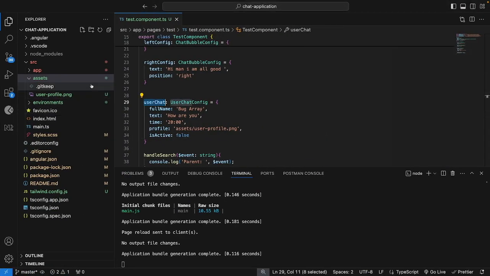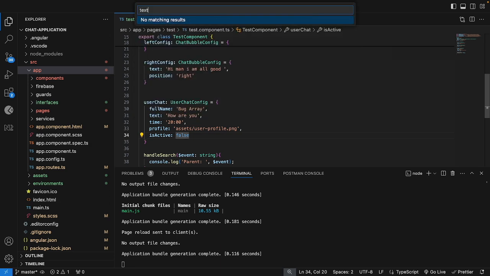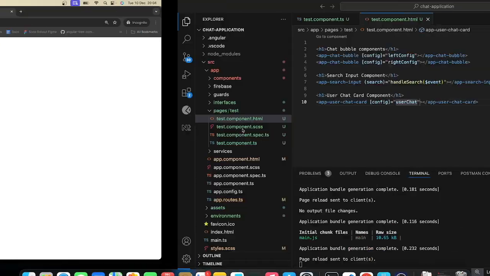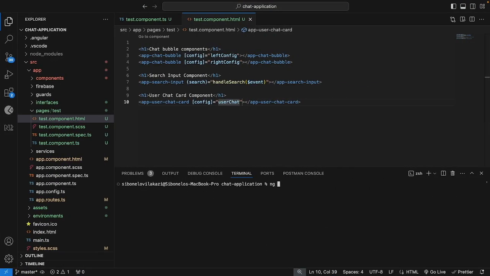Then in this page test, I need to pass in this config. Okay, maybe do I need to then, let's see, ng serve. Let's see what's happening.